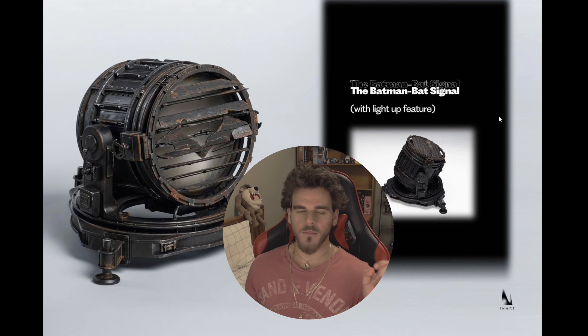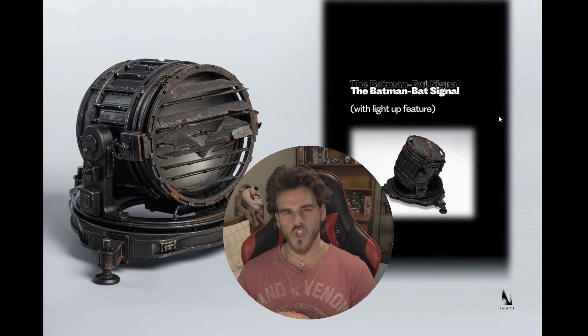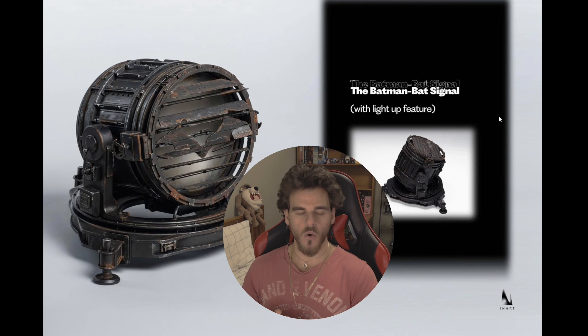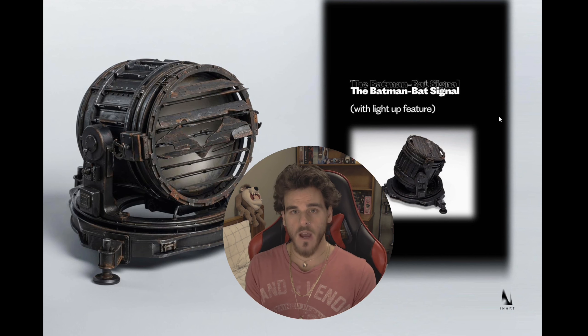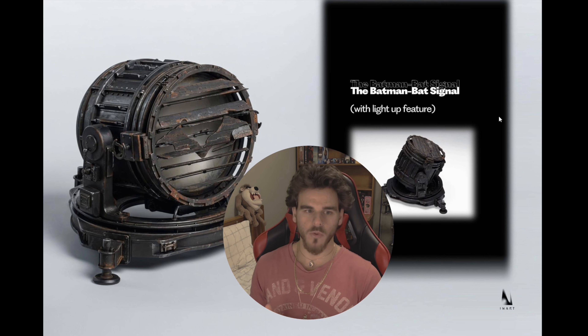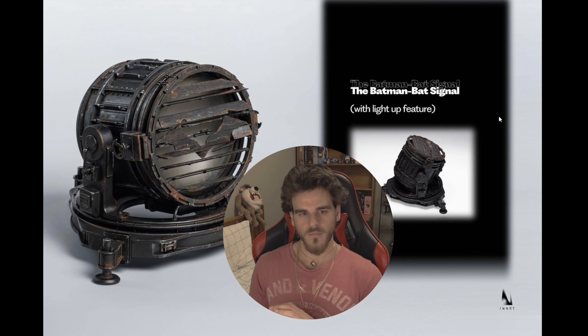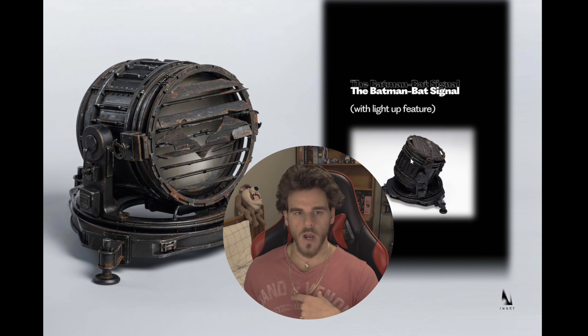The concerning part is the light-up feature. If it's USB light-up I'm in the safe zone. If it's button cell I'm going to struggle to find a retailer or reseller that's actually going to take out batteries. I know there is a site doing that from now on, but for something as big as this I don't probably want to gamble. Hopefully Sugo Toys get this - I ordered my other InArt products from them and hopefully they can take the batteries out for Aussie collectors. That's probably the main issue I have here.